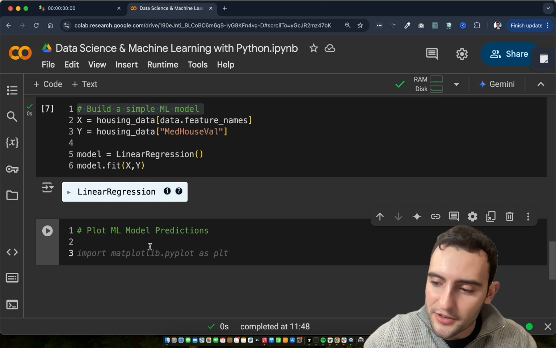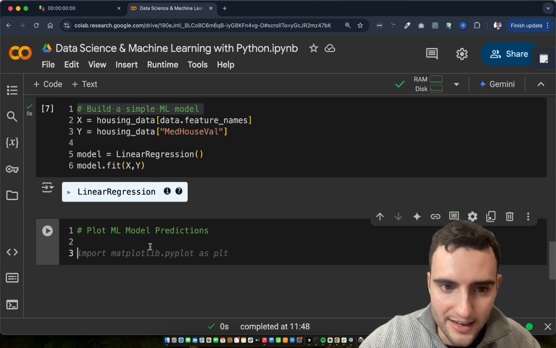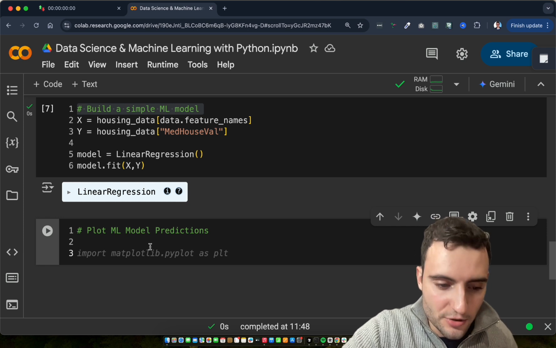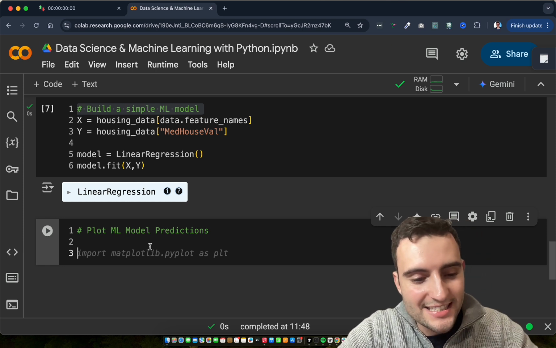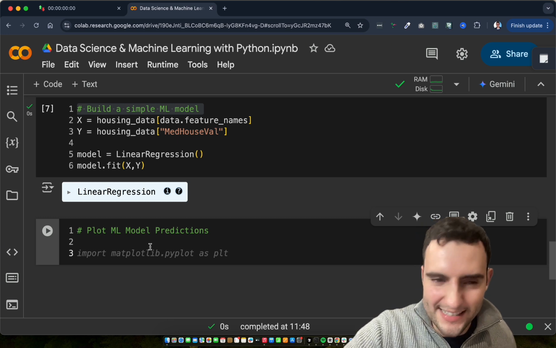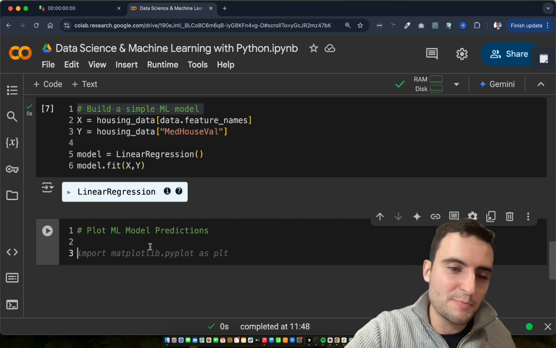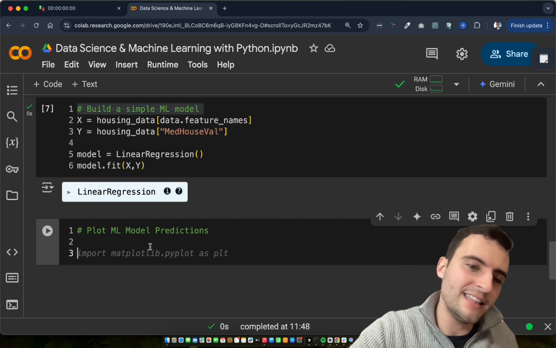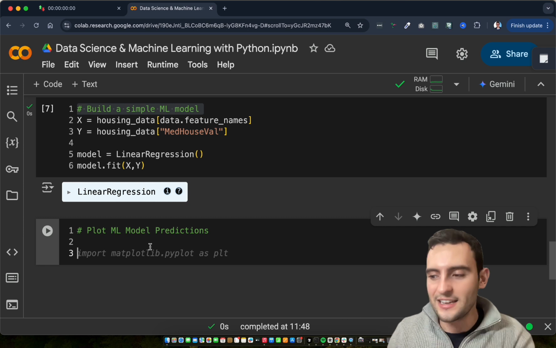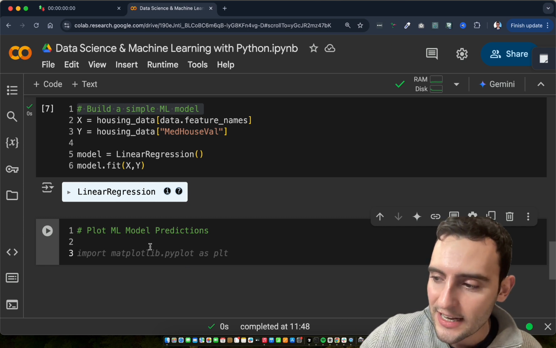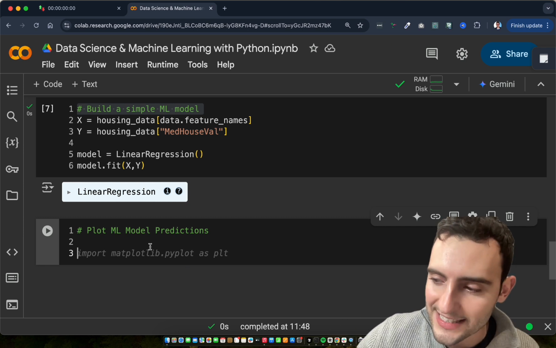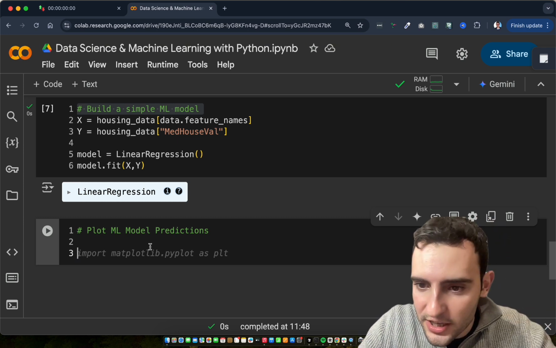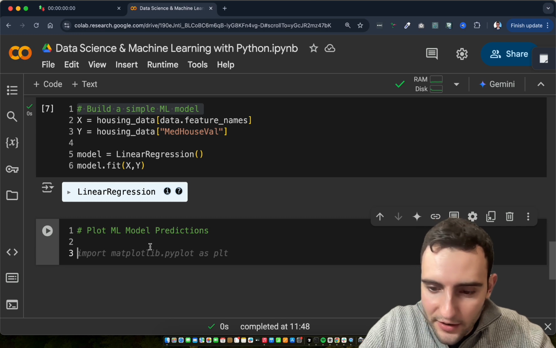Realistically, I'll show you in another course that you shouldn't mix up the data. What we've done here is we've trained the model on this big source of data, but because this model has seen this data before, it's kind of biased. It has an unfair advantage because it's been trained on this data, and now we're going to ask it to predict this data, but it's seen this data before. And so realistically, you want to have a separate type of data called a test set, which the model hasn't seen before, and you give it to it. But for simplicity, I'm just going to show you here how you can plot something very simple.